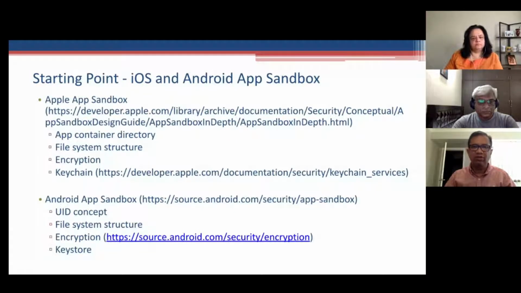What are the different levels of keys that each platform introduces as part of the device and app security combination? Just like last time I suggested learning the platform security guide as a starting point, when it comes to app security, I would suggest this as a starting point to read, understand, and build on the foundation of device security.